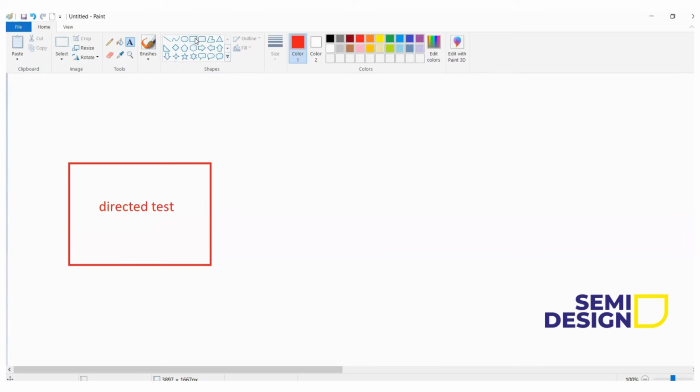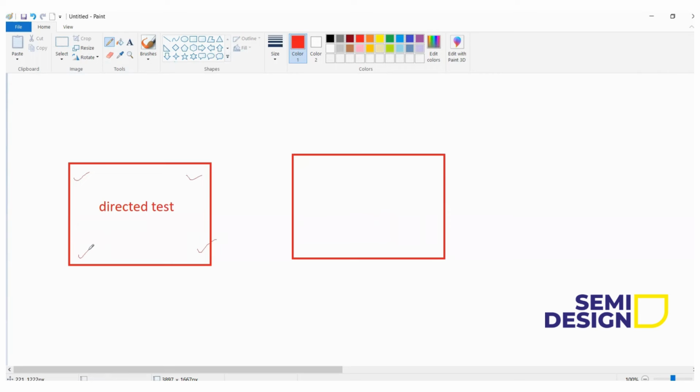So next we have random verification. And in a directed test case, what happens? We may miss some corner case. That is not inside your specification, but if this kind of combination arises, your DUT may go to some unwanted state or unknown state.